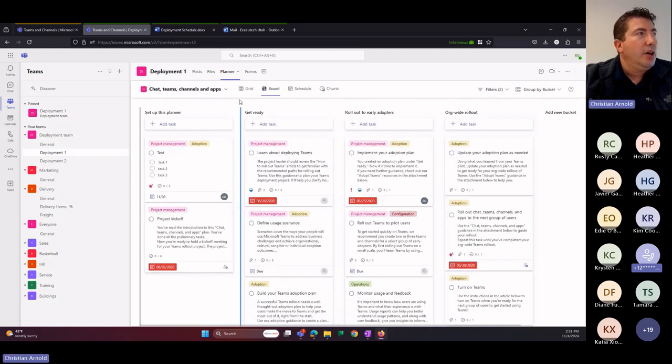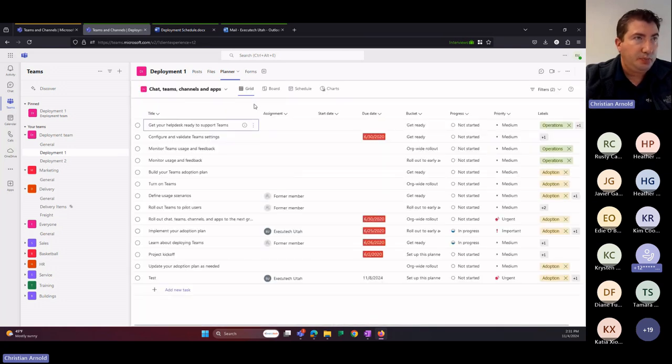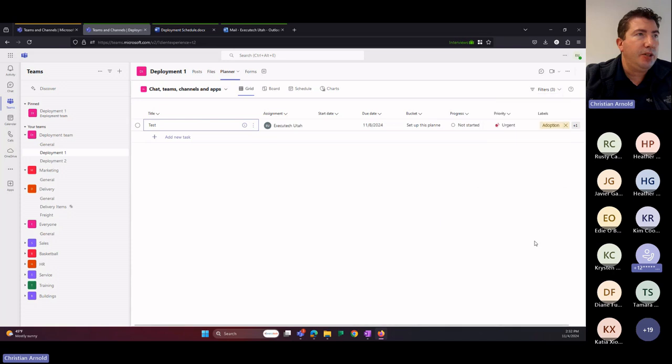Yeah. Okay, sorry, I thought you meant within Excel. But yeah, so in here, if we select grid, and then over here, there are also filters where we can filter by items that are in progress, which bucket they belong to, due dates. So if I'm worried about everything that is due this week, I can filter by only the things that are due this week.